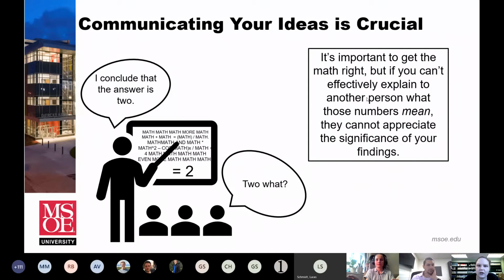Your own original research is obviously the star of the project, but if you can't clearly present your ideas and findings, all that hard work is for nothing. For example, it's great to get the math right, and you really should, but if you can't effectively explain to another person why those numbers are important and what they mean, the other person can't appreciate all the hard work that you've done and how significant your findings are.